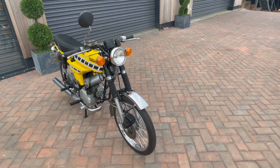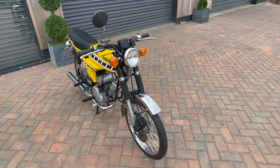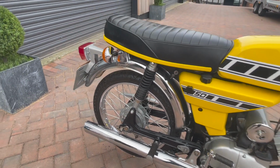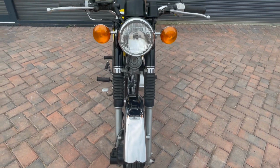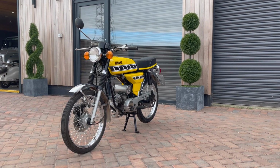The values of these bikes are shooting up. You know, the early ones you can pay £10,000–12,000 for. I don't know where this one would lie in the marketplace at the minute. Probably the 6,000 or 7,000 mark, I would think, in this condition. But one of my favourite bikes, the Fizzy.